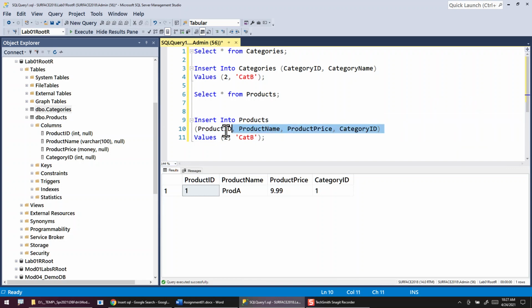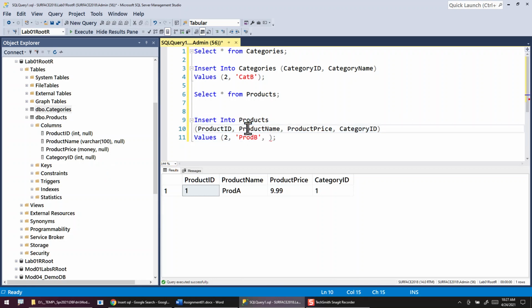Now you will see in some videos or tutorials that you don't have to list out the column names. And that's the way I used to teach it long ago. I would say that you didn't have to do that. But students usually have problems when they don't. Not all the time, but just enough that I stopped teaching it that way. So I recommend that you always list out the columns.